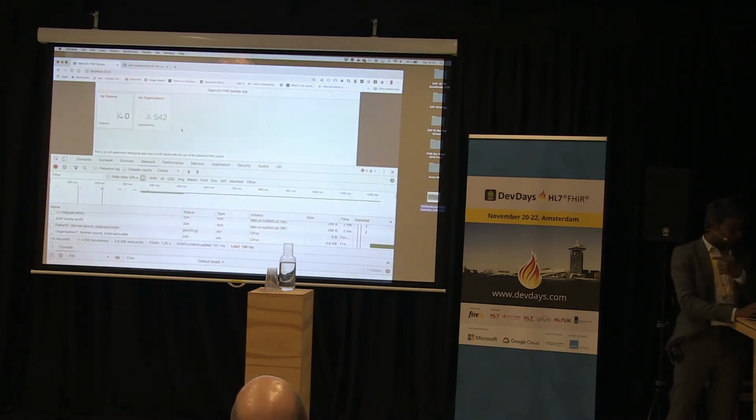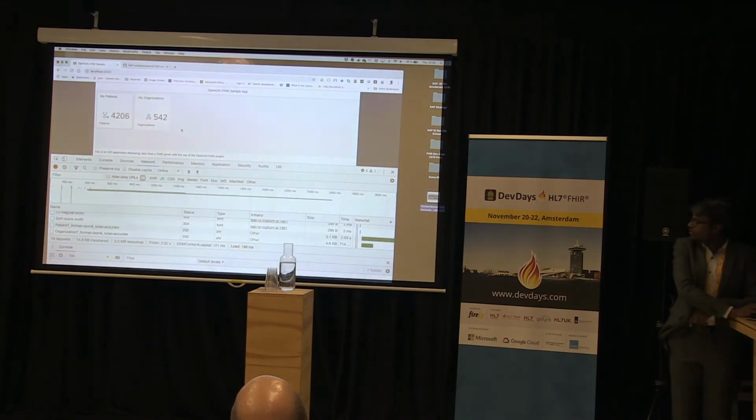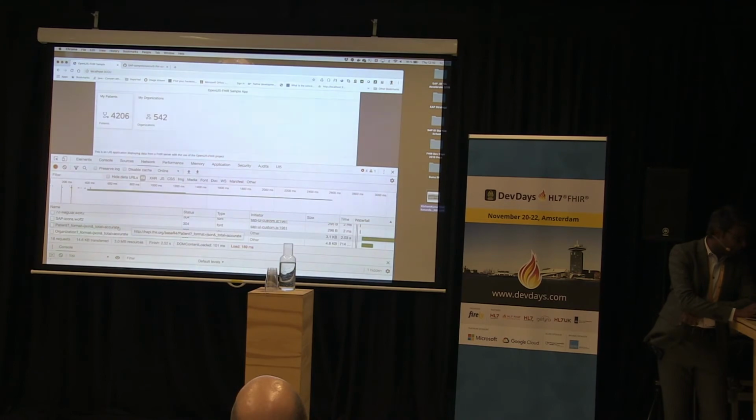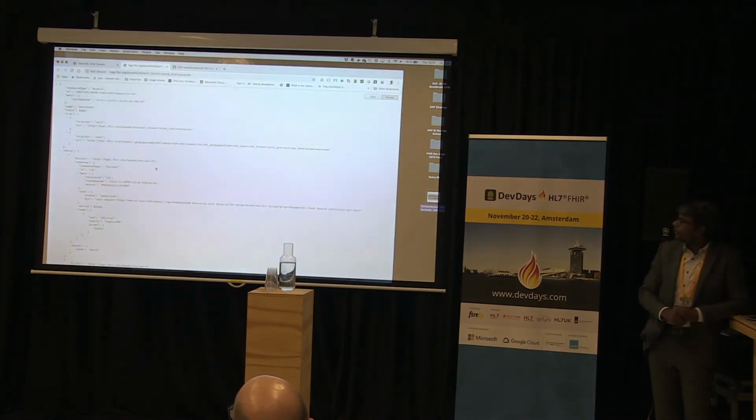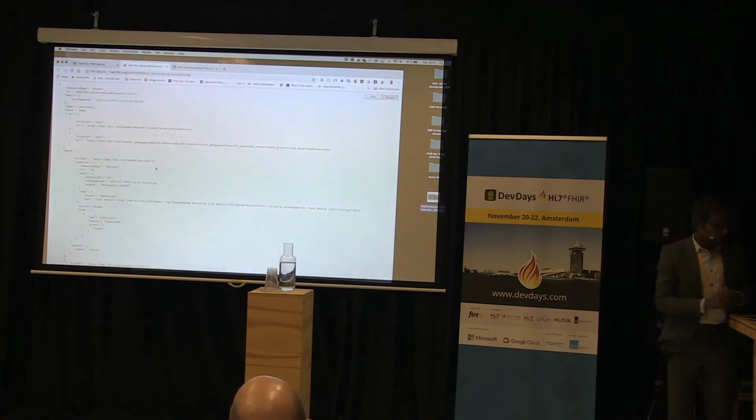So what you are seeing in the UI is basically a UI application built using OpenUI5, and it directly connects to any FHIR server for that matter. But in this case, we have connected it to HappyFHIR. HappyFHIR is the public one, and the application talks to it, and then the data is displayed on the UI.